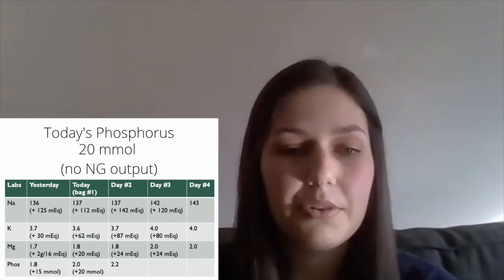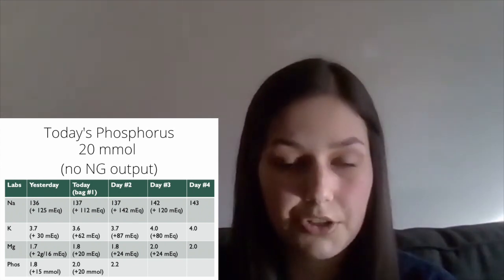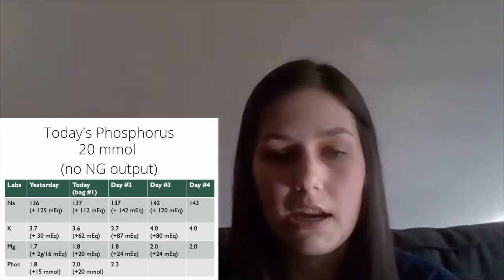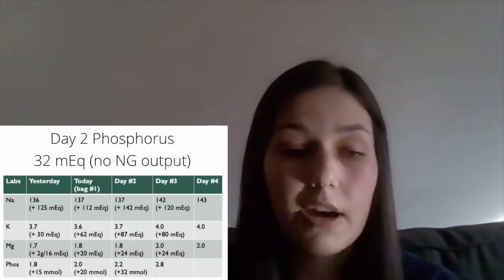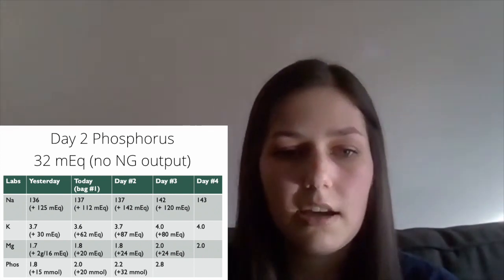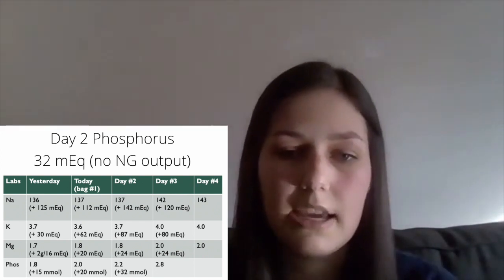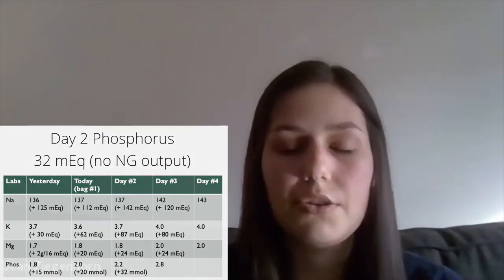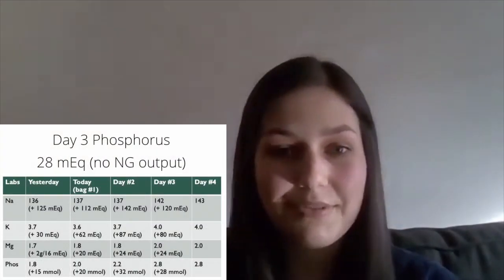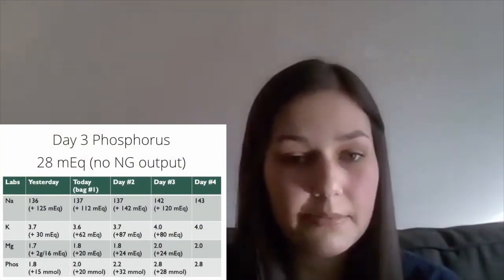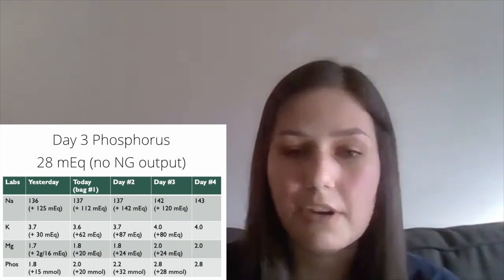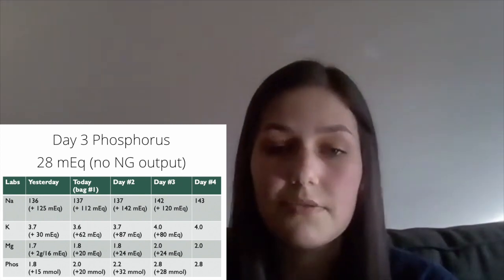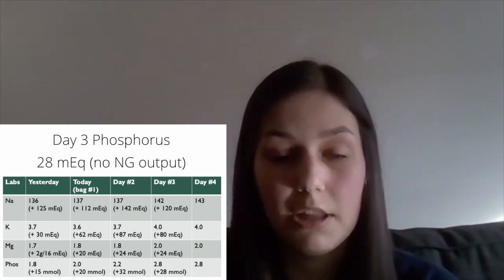On day number 2, the patient's phosphorus comes back at 2.2. In most situations, an ideal serum phos is around 3, so we want to bump that number up a little bit. We increase the phosphorus in bag number 2 of the TPN to 32 millimoles, and the next day the serum phos comes back to 2.8. So we decide to reduce the phosphorus in the TPN to 28 millimoles, and we find that that keeps the phosphorus steady at 2.8, and thus we can determine that his baseline phosphorus needs are around 28 millimoles.